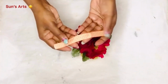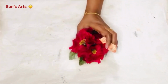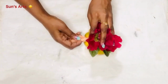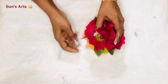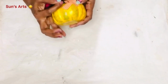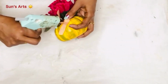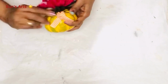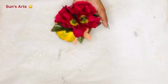It looks pretty good to me at this point, but I wanted to add some more decor to it. So I got this beautiful orange gingham ribbon from Dollar Tree, and I'm creating a bow just like that, and I'm planning to stick it on top of the pumpkin. Cute. What do you think?